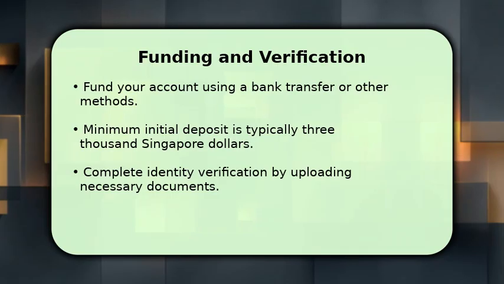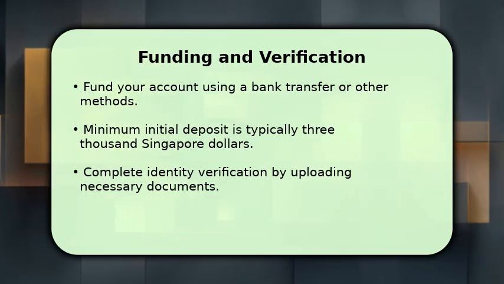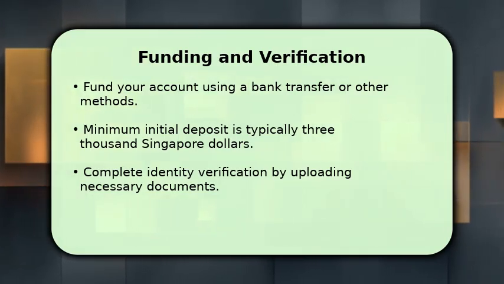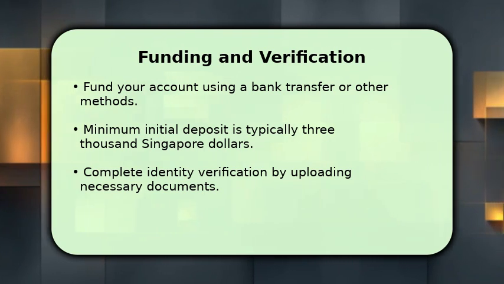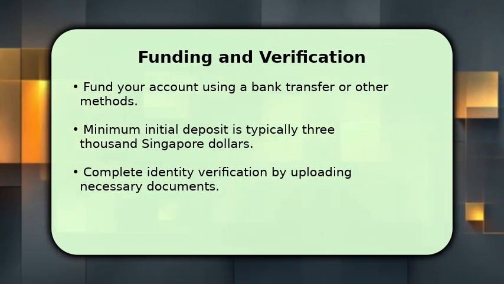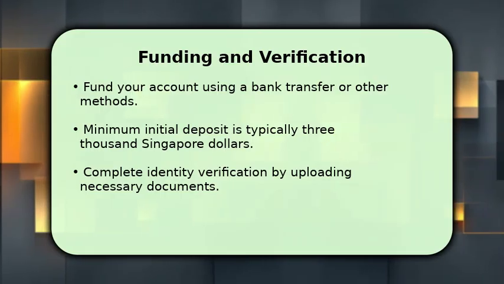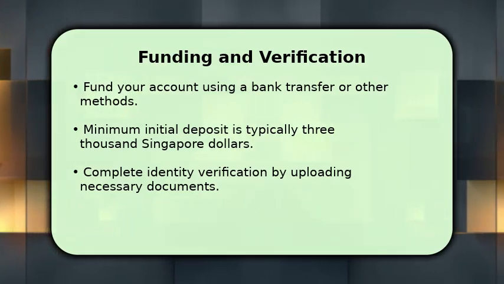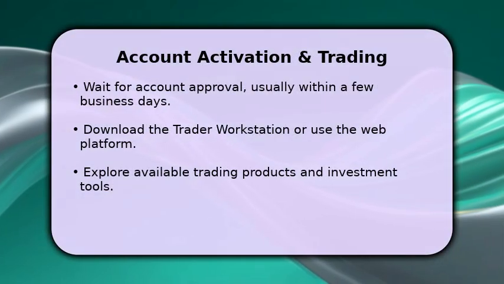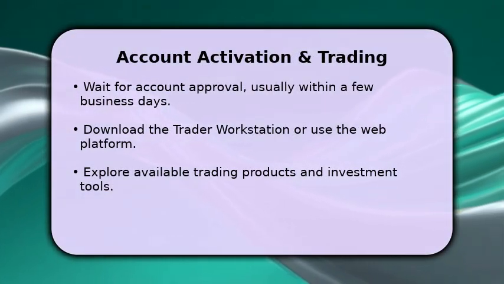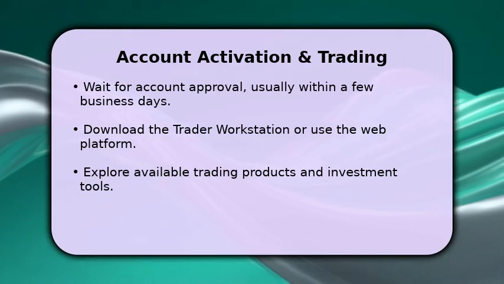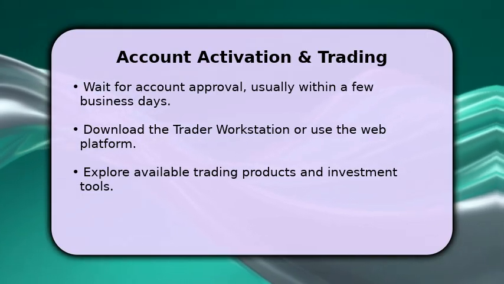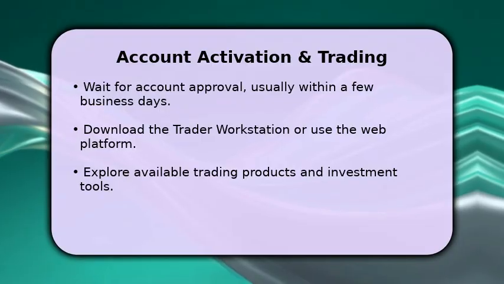Simultaneously, you will need to complete the identity verification process. This involves securely uploading the necessary documents you prepared earlier, such as your NRIC and proof of address, to confirm your identity. This step is vital for compliance. Once your documents are verified and funds received, your account will typically be approved within a few business days. You'll receive a notification when it's active.